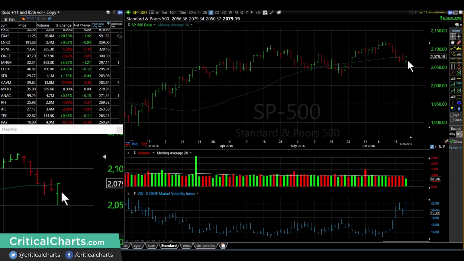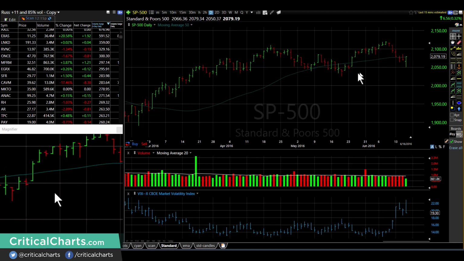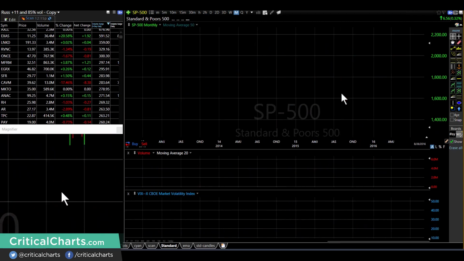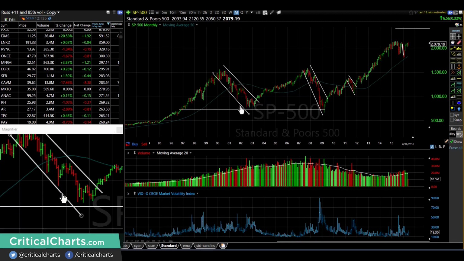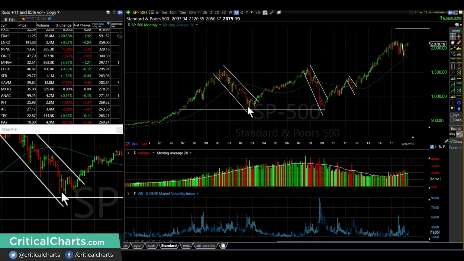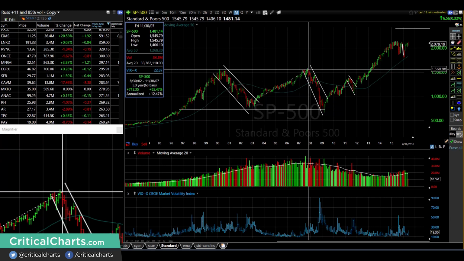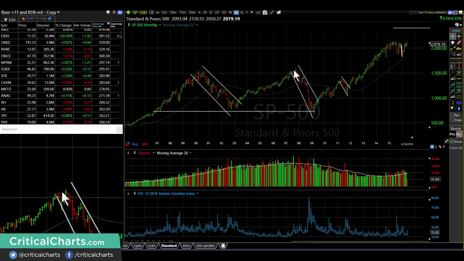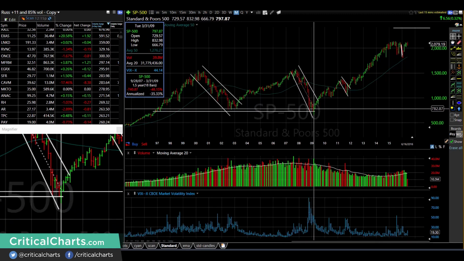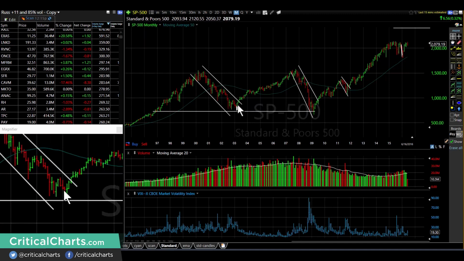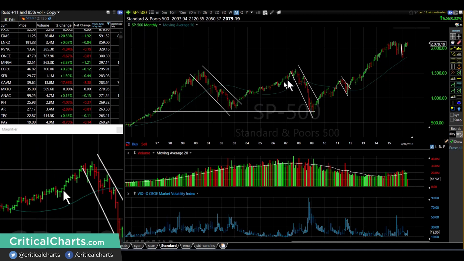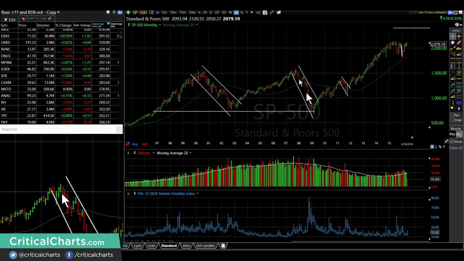Now, one of the reasons this happens is, again, because the market typically crashes down rather than crashing up. Backing up on our monthly chart, how long did it take from 2002 to 2008 to go up? About 5.3 years. However, when we went down, how long did it take? About 1.5 years. So when a market goes up, it takes a lot more energy to go up than it does to go down.